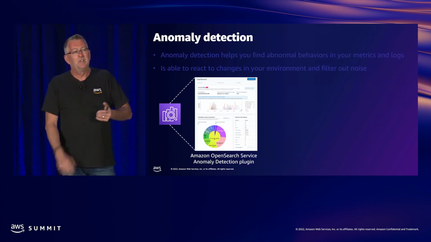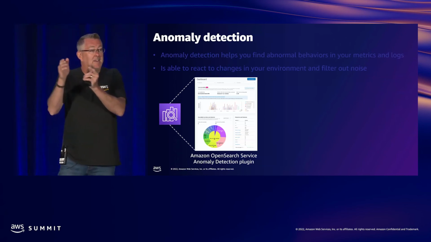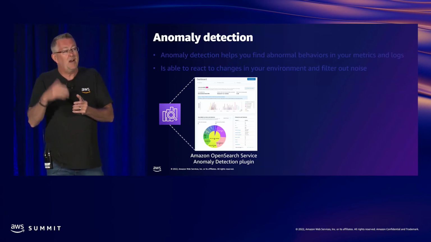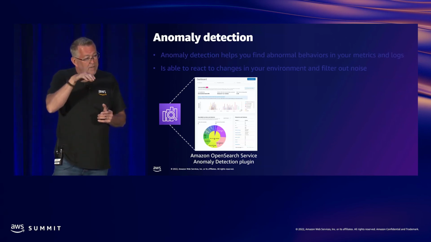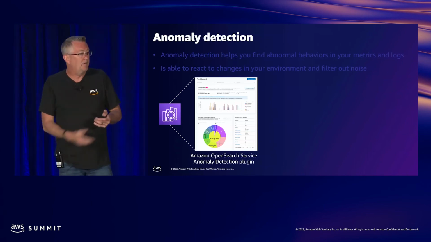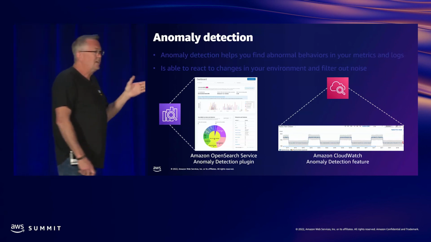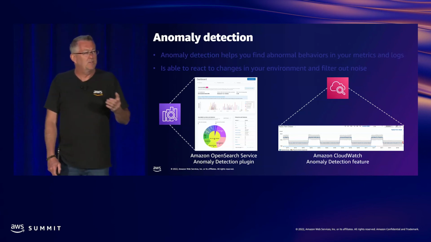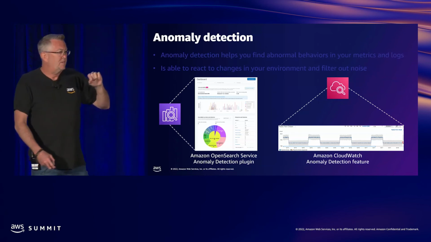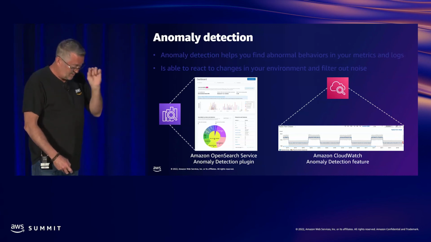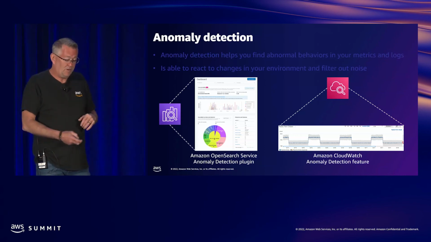And so between the two of these, it's between 0 and 1. The higher the score means that, yes, this is potentially an anomaly, and then the confidence, again, between 0 and 1, also tells you how confident the model thinks that this is something that you need to react to. And based on that score and that confidence level, you can set an alert and you can react to it. And so you can also do the same thing with the Amazon CloudWatch anomaly detection feature. Again, you're looking for events that are outside of the norm here and reacting to them. So you don't have to spend as much time on building the specific alarms that are built around your metrics or around your logs, and you can let the anomaly detection features do that for you.